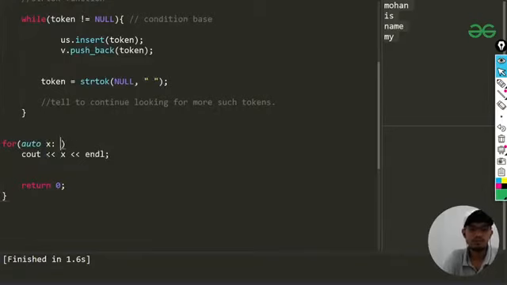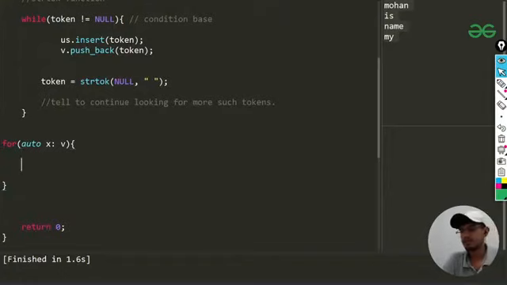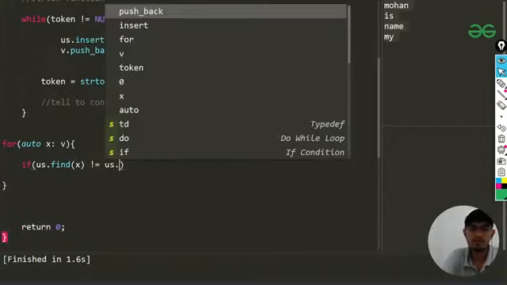So I'll be writing v here. The condition I'll give is that I'll check whether the value x is present in the other set or not. If it is present, then that's our answer, otherwise there is no answer for that, and we'll push -1 there. So I'll be using us.find(x) not equal to us.end(), which means we have found the value.